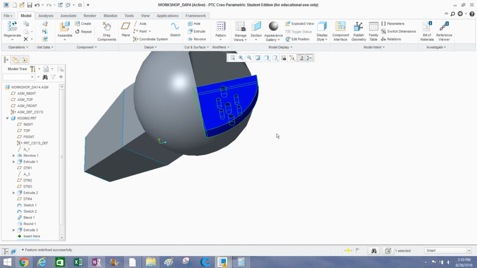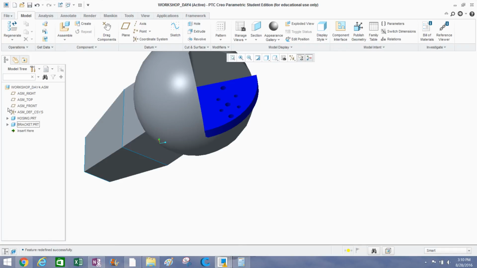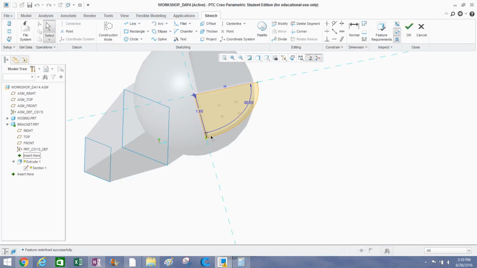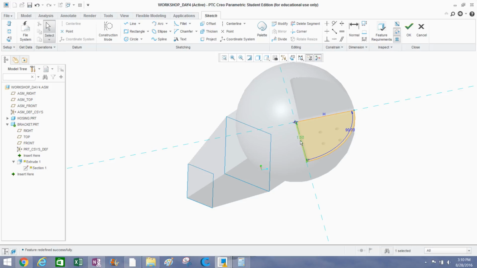So on the bracket, we're going to go ahead and find that again in our window. It's right here. Let's go ahead and hide this stuff from the housing. It's in the bracket, down arrow. The first extrude is what we're working with, and we're going to right click and edit definition. So this radius is not 1.6, it's actually 1.5. So all I did was I changed it, I double clicked, put 1.5 and clicked enter, and clicked OK.